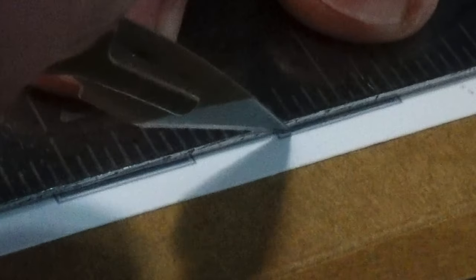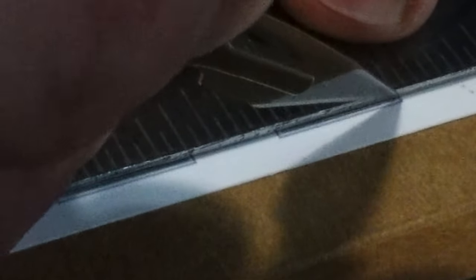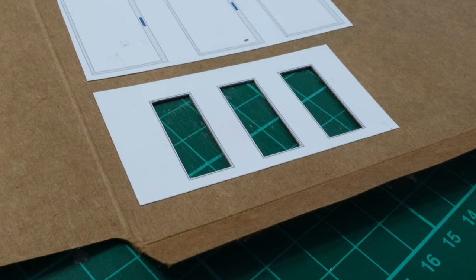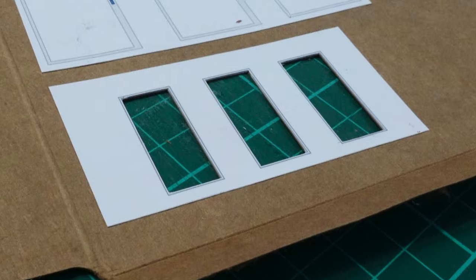Using a really sharp blade in my scalpel, I very gently cut out the inner part of the frames, leaving a little window for the posters to shine through. Once this is done, we want to remove the visible card edge, so I use white paint and a small brush and just very gently paint it around the inside of the frame, taking care not to get any on the fronts because I've got the front the right colour already.